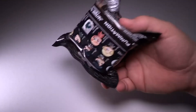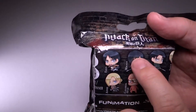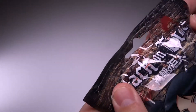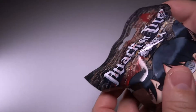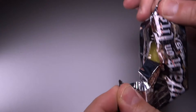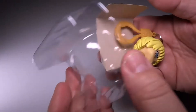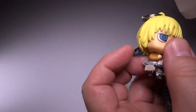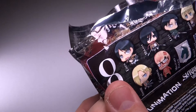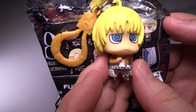Please, please, please let this not be a double. I can feel ahead — this is not another pendant, anyway. It could be a double of one of the ones I already have, but we will find out together. Let's go ahead and open up number three here and see what we have. Alright, this is a new one — yes! Very, very cute. Yeah, I do not have this one, so I'm pumped about that. There we go. Looking super cute. A little chibi-ish, so very nice.